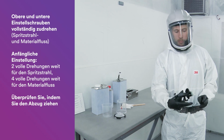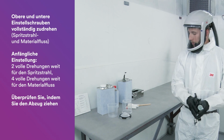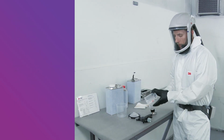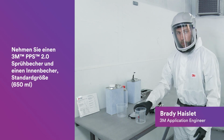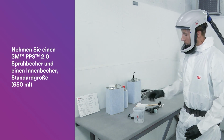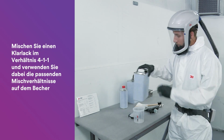Verify by just pulling the trigger and making sure there's no restriction there. Next, we'll set up the cup for spraying. Start by locating your hard cup and insert your liner. We're using the standard size today. From there, we can add in the coating.